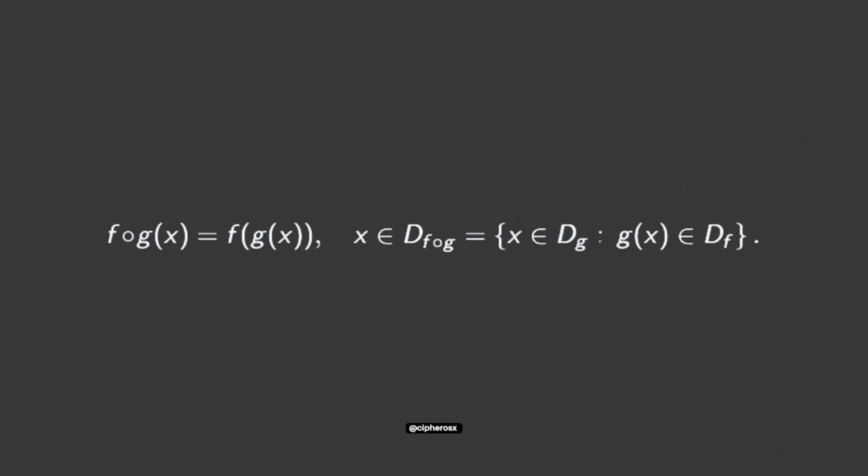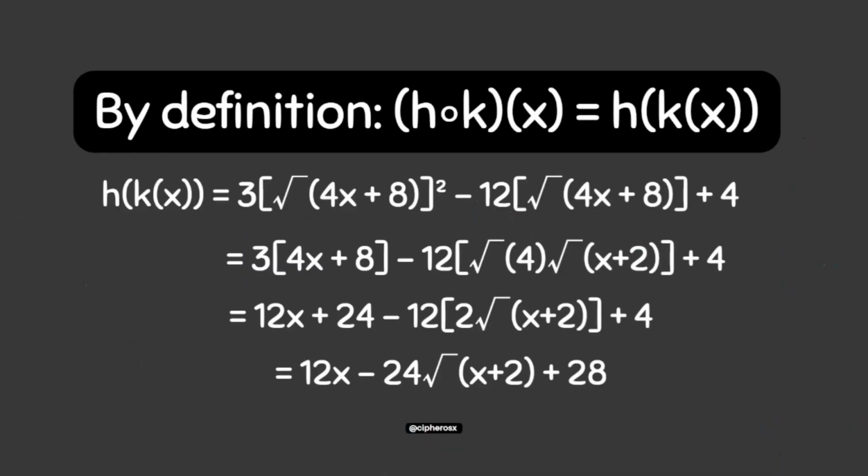You must notice that a composition between f of x and g of x is not the same as a composition between g of x and f of x, as the order matters. F and g can be any function, therefore it's just about working out with the first one and the second function. So practicing with this, the composition between h of x and k of x is the same thing as putting k of x inside of h of x as if it is the argument. Therefore, we just put the second function on the x's.